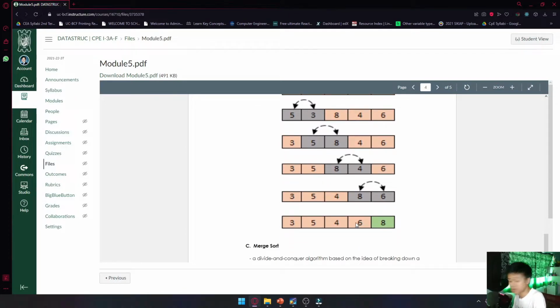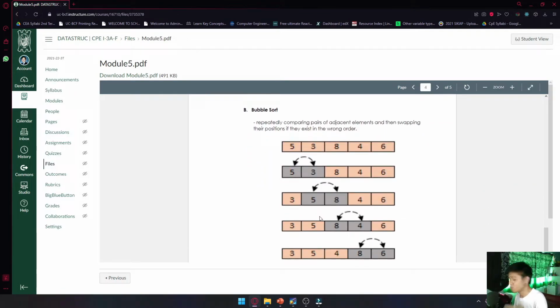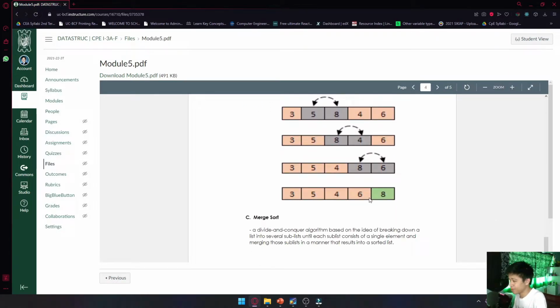As you can see, this one didn't really arrange this from lowest to highest, but that is how a bubble sort works. So we have 3, 5, 4, 6, and then 8. We have an imperfection right here when it comes to arranging. If you want that one from lowest to highest, then you have to apply the insertion sort. But if you want to do it in one comparison, in a bubble format, or let's say in 2-cell comparison, that is a bubble sort. It keeps on comparing pairs of adjacent elements. As a result, we have here 3, 5, 4, 6, 8.